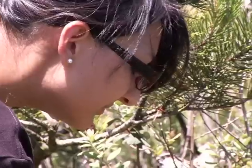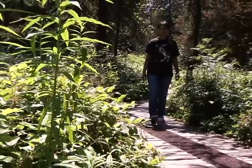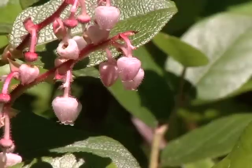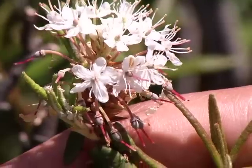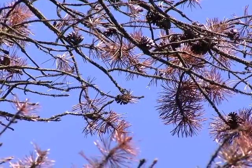The bog has shrunk over the years thanks largely to urbanization, but that just makes Sandeep even more appreciative of what she and the rest of Metro Vancouver has. I'm very lucky that the outdoors is my office. I'm always learning new things. I'm always awestruck by what I find in the bog, and just seeing people discover their backyard is simply amazing. I'm Chung in Delta for The Express.